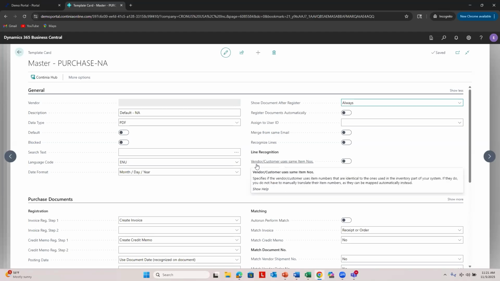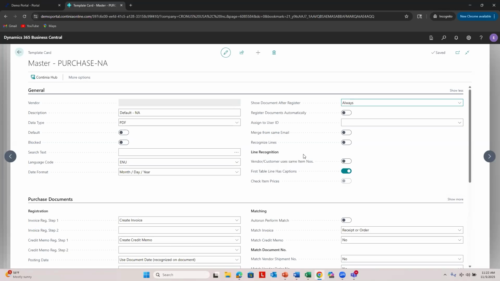But this is a good setting if internally in BC you have items and you're using items inside of your vendor documents. When they import documents, if the vendor is using Business Central item numbers on their documents, you can turn on this setting that says the vendor uses our item numbers, and this will do an automatic cross-reference translation because the item numbers are the same between what's incoming from the vendor document and what exists in BC.